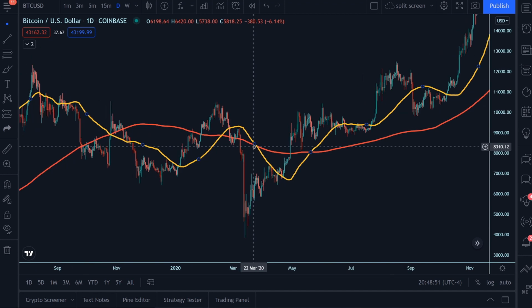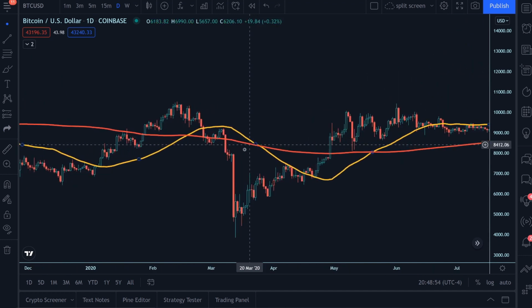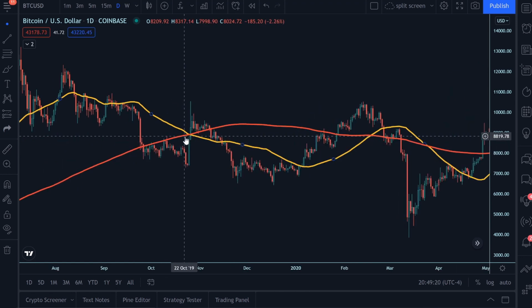But now if we look at this death cross, really not the best signal. This death cross and then this golden cross really didn't play out how they were supposed to. We got a golden cross right here, and you can see the market continued to plummet. Plummet so much that the golden cross hardly even lasted, where we got a death cross only a few days later. But as soon as that death cross happened, then we started to pump again. So this just proves that technical analysis may say one thing. It doesn't necessarily mean the stocks need to, or crypto need to follow what's supposed to happen.